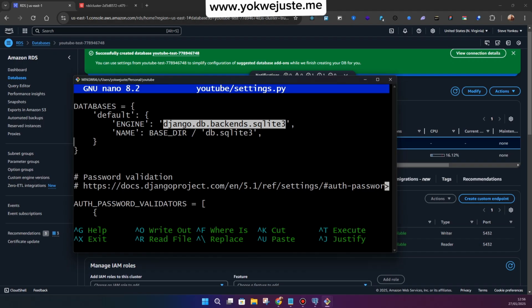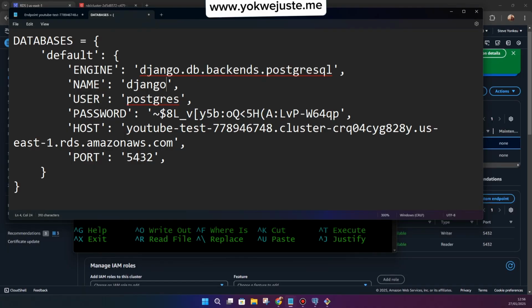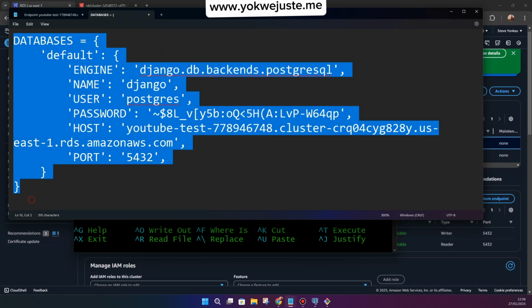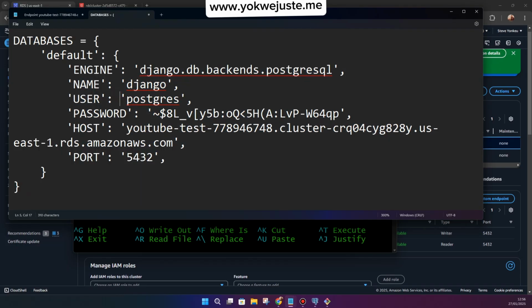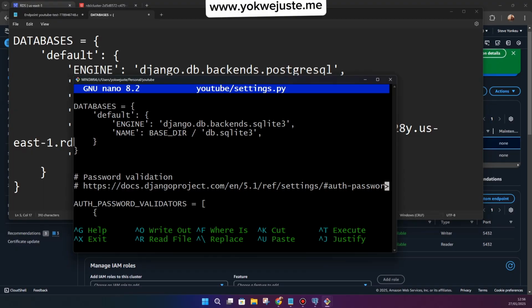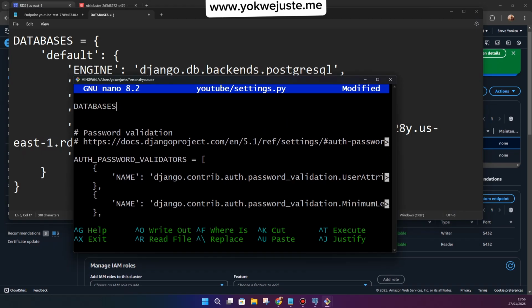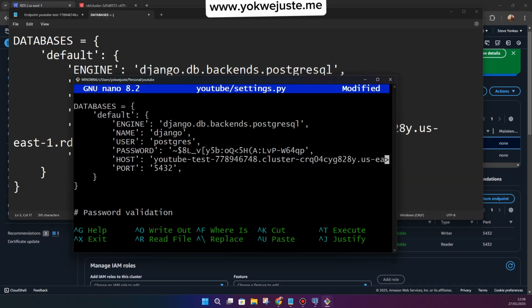I have something that I've prepared already with the credentials on it. So this is how my database will be looking. Small emphasis: I will not be allowing any of these resources that I've created to remain, so immediately I'm done with this tutorial they will be deleted.